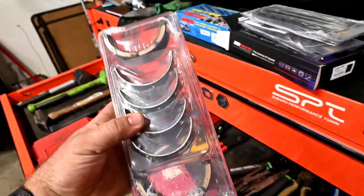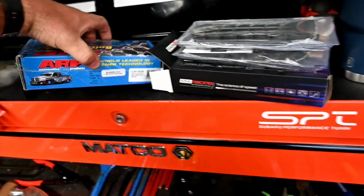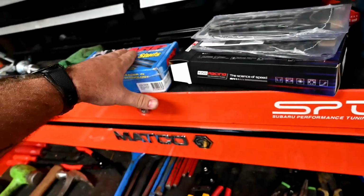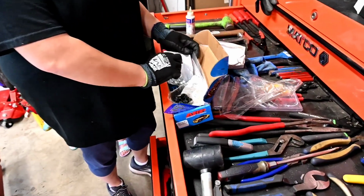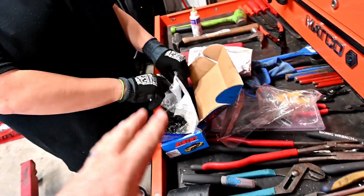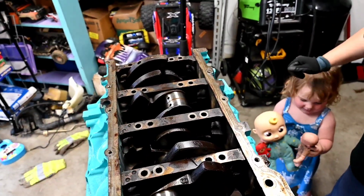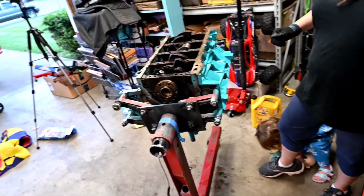So we'll get this put in with our new Clevite bearings. Yeah, Clevite. These say Mal, but the box said Clevite. And we also have a main stud kit, so we'll be utilizing that, just trying to do everything the right way the first time. Alright, so we're opening up our ARP stud kit. We've got all the bearings in, and the crank's in here ready to go. We're ready to put in the studs and get this thing bolted down so we can get the pistons in it.